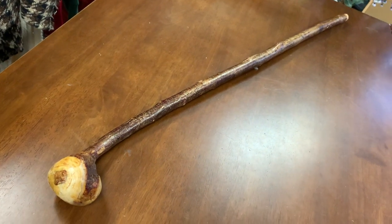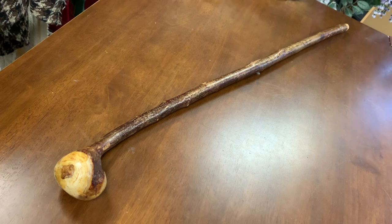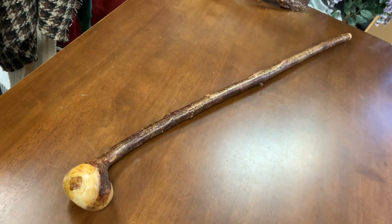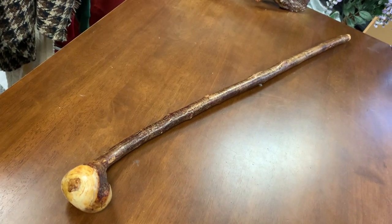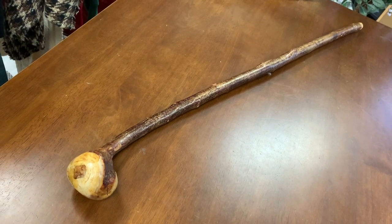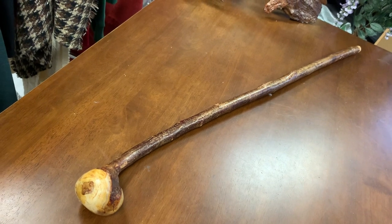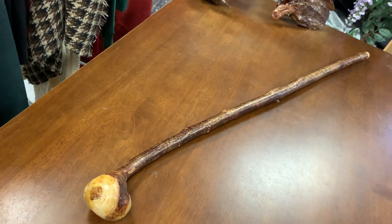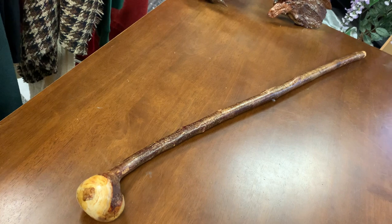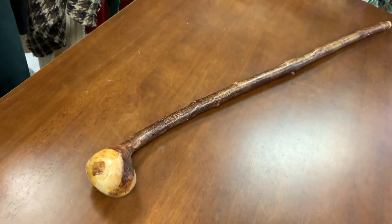I can ship this type of stick — in about four days it'll be with you. The couriers say two days but really it's about four. Still pretty good — from Ireland to America or Canada about four days, to Australia about six days, to Singapore three or four days.